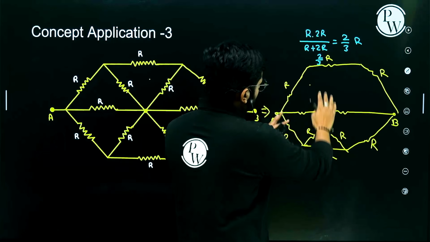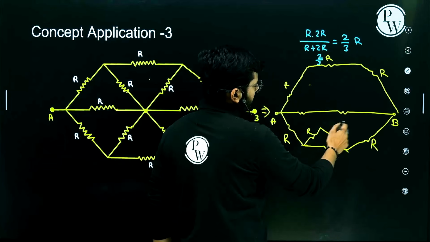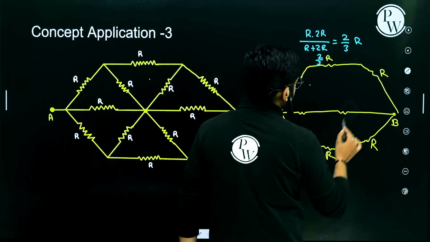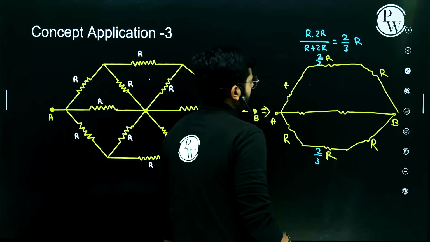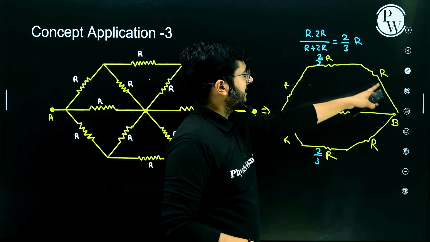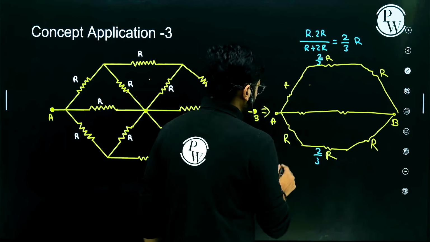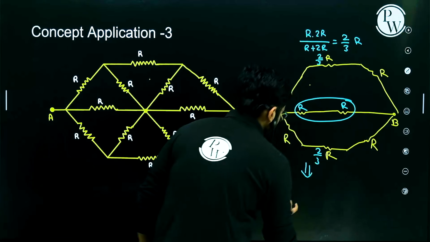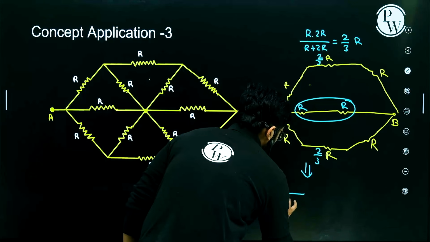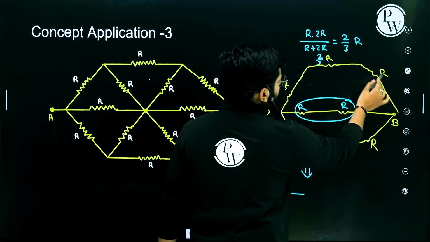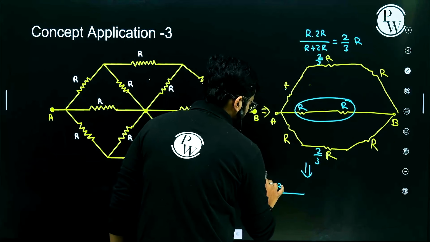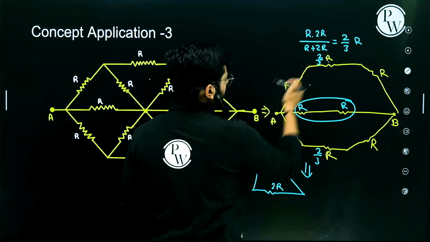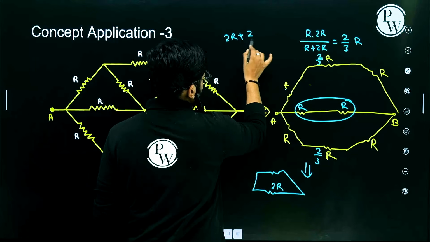Okay. Same situation I can do with this one as well. I can remove all three of them and I can introduce a single resistance of 2 by 3R. So I'll do that. 2 by 3R, right? Now what will happen? These three elements are in series and these three elements are in series. So no problem at all. I can simplify it. So this is R and this is R. In place of these two, I can simply write down a single resistance of 2R. This is R, this is 2R by 3, this is 2R, right? So in place of them, I can write down a single resistance of R and R are 2R, 2R and 2 by 3R, 2R and 2 by 3R.